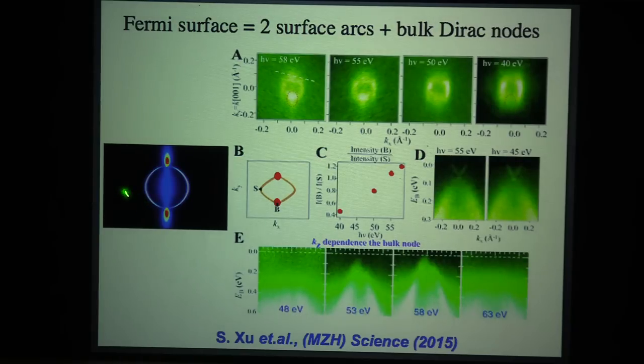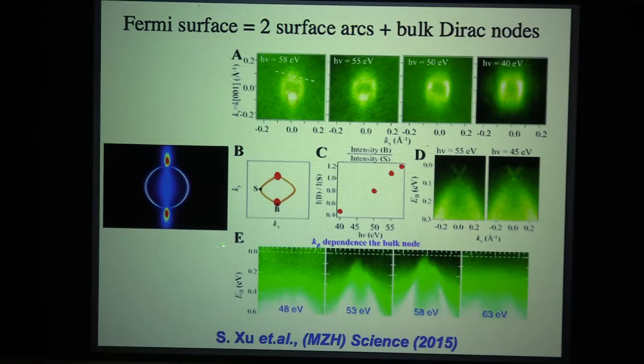We have demonstrated that this type of surface state is indeed the case. You can see that when we change the photon energy, these states do not disappear. Photon energy changes your kz. When you change photon energy in ARPES measurements, you are scanning the kz space of the crystal, the momentum perpendicular to the surface. You can see that at certain specific momentum, you see those Dirac points because they're 3D Dirac. When you move away from those kz points, they disperse away, so you don't see them anymore. But the surface state, you always see. So that means they're two-dimensional. The Dirac point is three-dimensional because it's not there as you move away in momentum space.